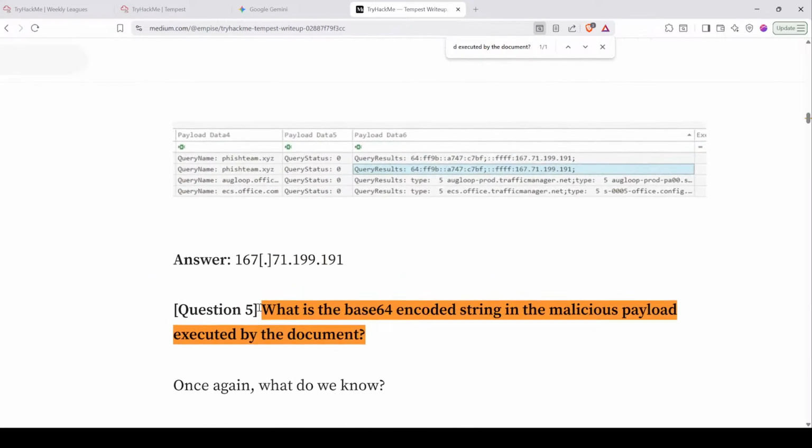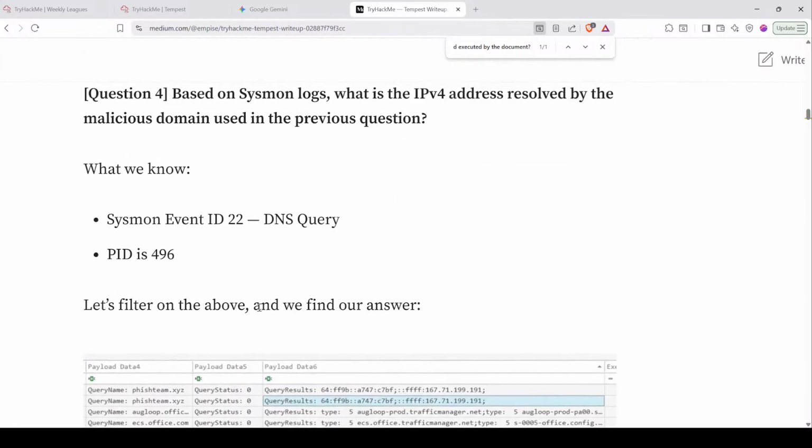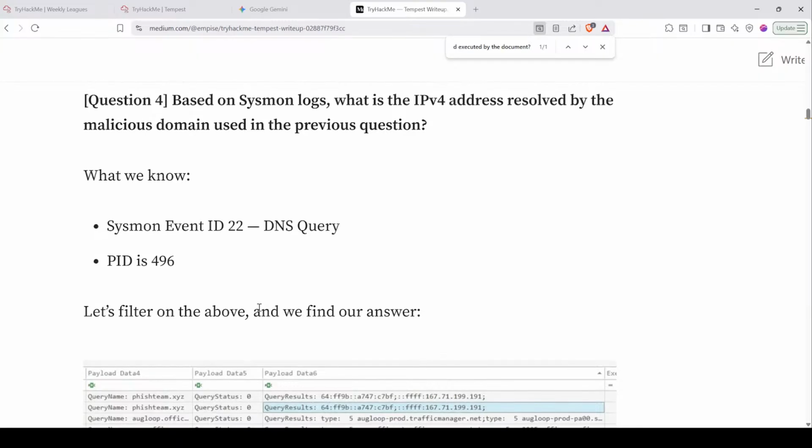But maybe the document started some other script or command, right?